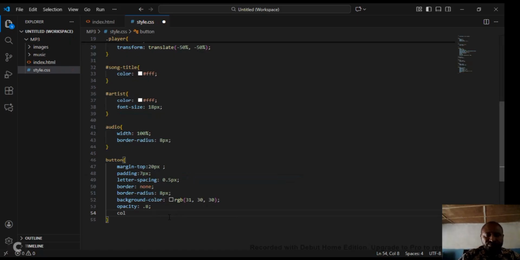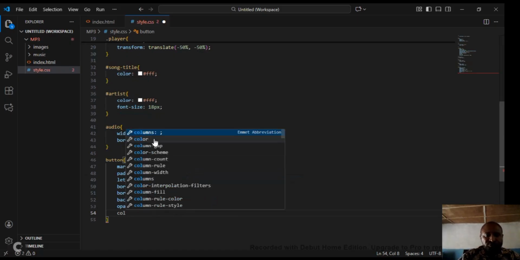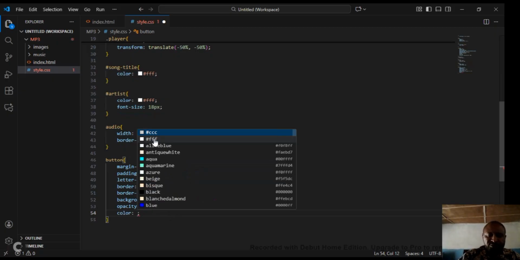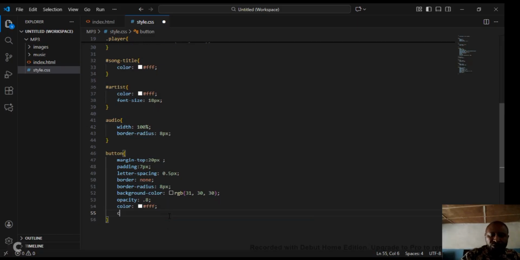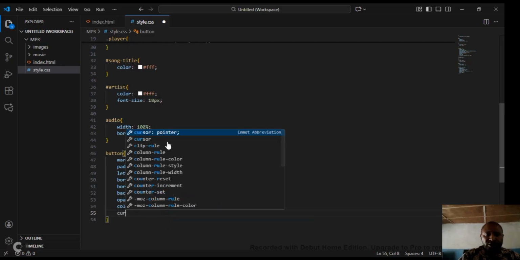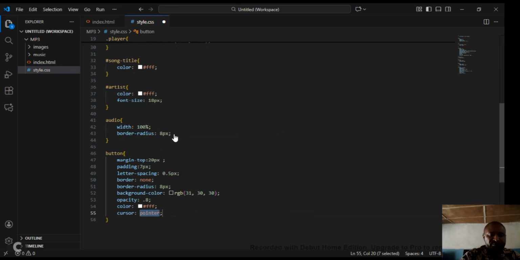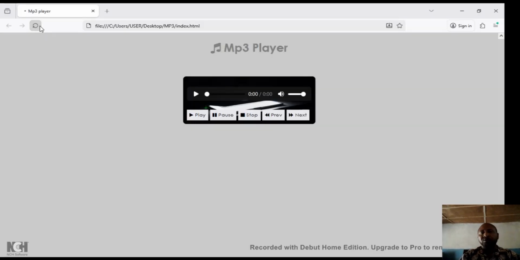Color, let's set it to white. Also, let's set cursor to pointer. You go back to the browser and check your work. So this is what we have here.